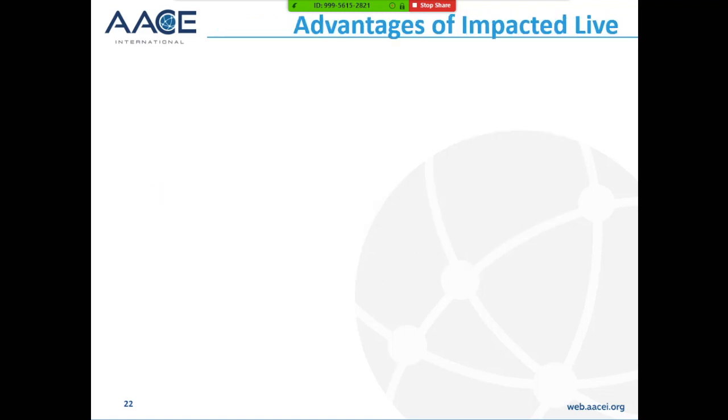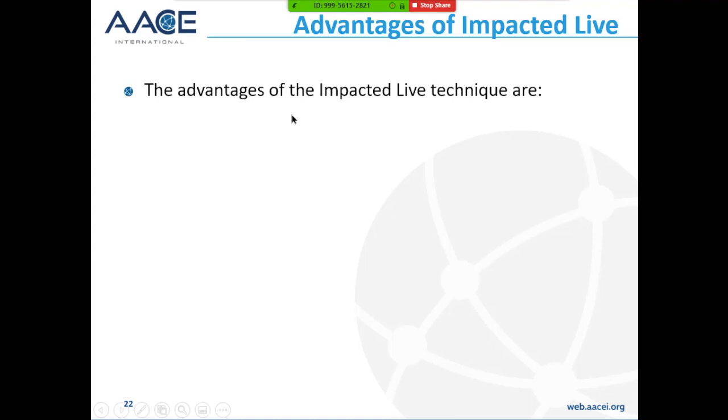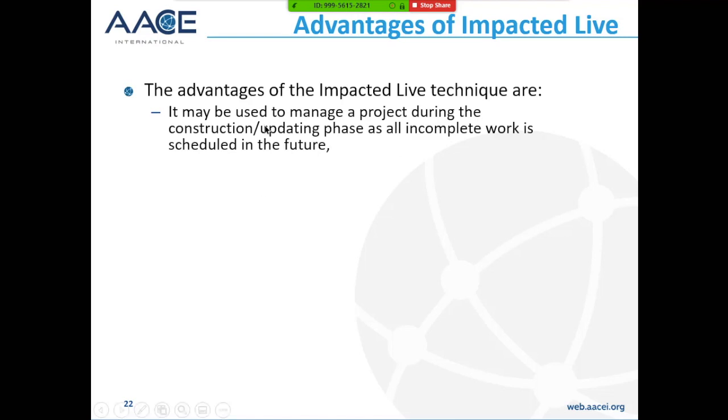Going on to the impacted live. What are the advantages of impacted live? So if you're impacting live, this is where you're manipulating the schedule. You're not putting actual starts and actual finishes dates, and you're not using the software as it's designed to be used. This may be used to manage a project during the construction and planning phase, construction updating phase, as all incomplete work is scheduled into the future.